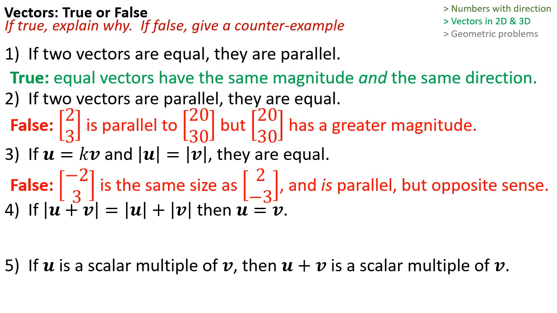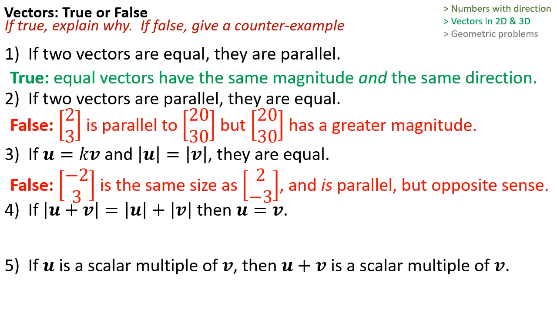Minus 2, 3 is parallel to 2, minus 3. But because it's in the opposite sense, the 2 vectors are not equal. So you could say that under these conditions, either u is equal to v or u is equal to negative v. One of those things has to be the case. But unless you add an additional restriction, you make k have to be positive, for instance, then we can't say they're going to be equal.